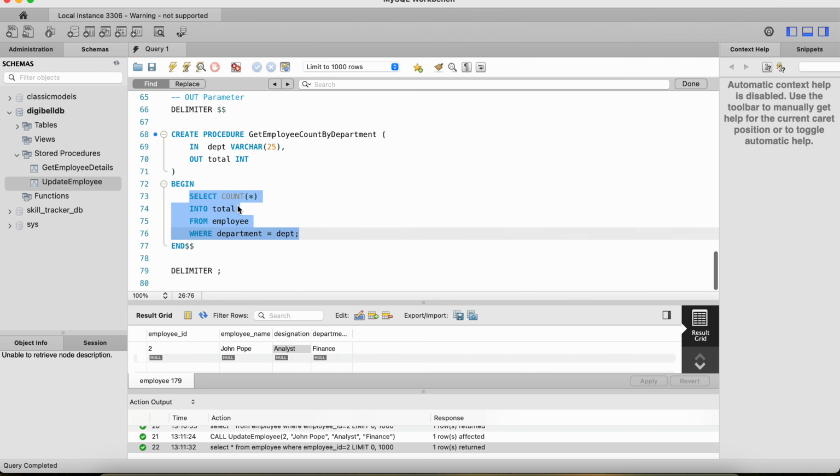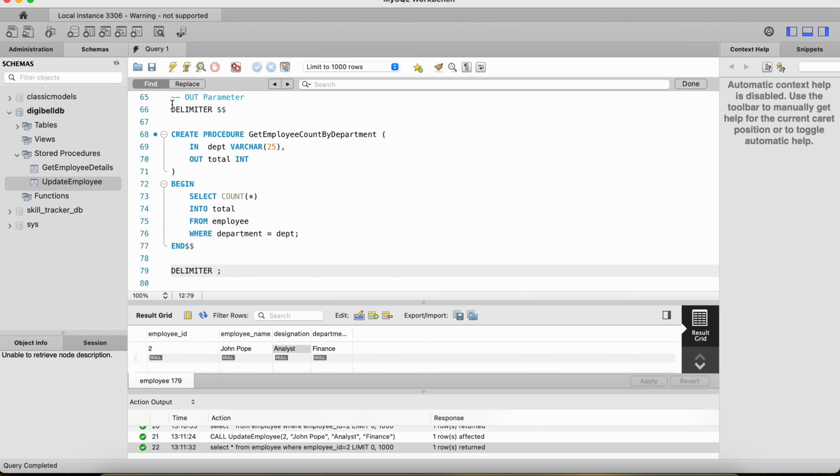So what we are trying to do: select count star into total from the employee table where the department is DEPT. DEPT is the department which we are passing to this stored procedure as an in parameter, and total is the parameter which we expect out of this stored procedure, and the procedure is get employee count by department.